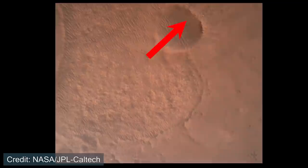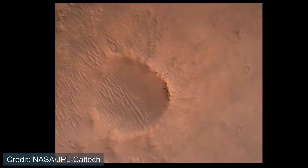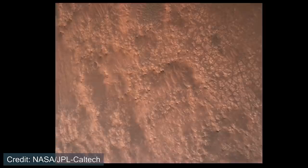The next stage of this video is the power descent stage. We can actually see a white flash near the top of the screen, which is associated with the power descent being released from the aeroshell. At this point in the entry, descent, and landing sequence, the rover is being controlled by retro rockets. It's a little more apparent in the video as the terrain starts to shift underneath as it's being navigated towards the direct landing location. We can watch various craters, cliff sides, and even sand dunes passing beneath the rover as it tries to reach a flatter area, and as the altitude continues to decrease, the next stage begins: the sky crane maneuver.